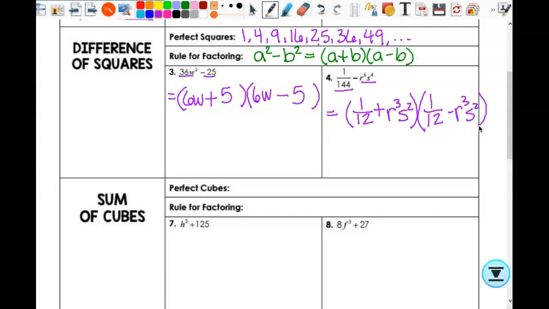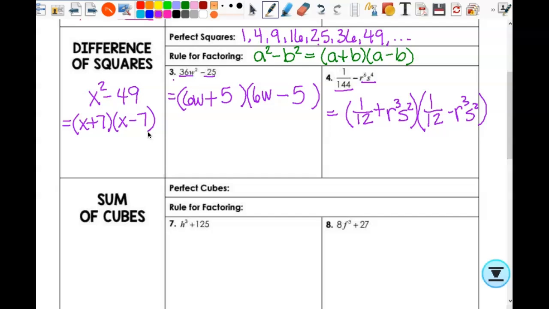Okay. So we could see it like this. We could see it with a bunch of variables and fractions. Really, mostly, you'll have something super simple like x squared minus 49. And there's nothing complicated about that. It's x plus 7 times x minus 7. Right? Okay. Just got to be able to recognize it and get through it. Shouldn't take you longer than a couple seconds. All right, we don't have time to focus on that stuff.